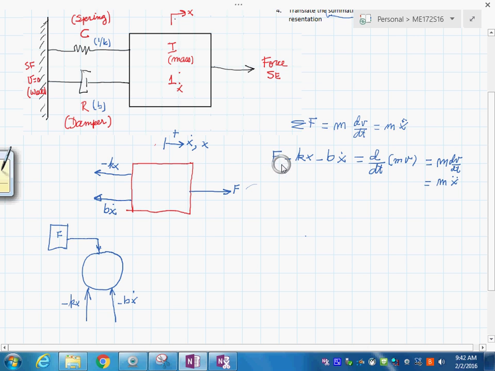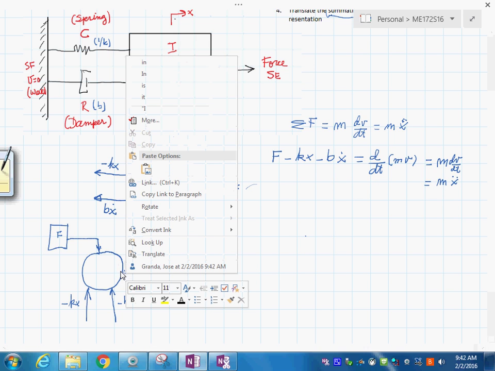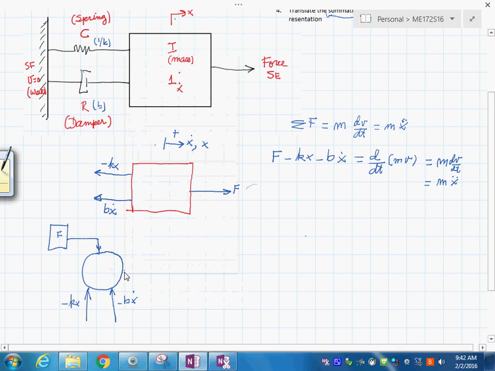We have done F minus kx minus b x dot equals mass times acceleration. So what we're going to do is put this like this, mass times acceleration like this.